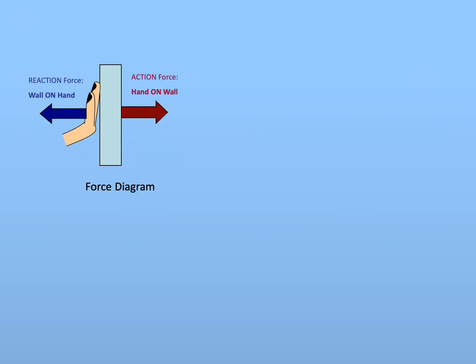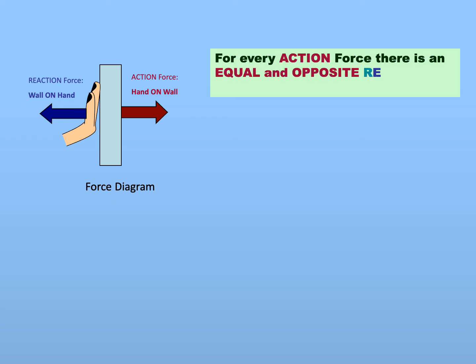And here it is in summary. Well, Sir Isaac Newton summed this up in his third law of motion. And it is, for every action force, there is an equal and opposite reaction force. That is Newton's third law. Notice you should always say action force and reaction force. Some textbooks miss out the word force and just say action and reaction, but it's always more accurate to put in the word force for each of those.